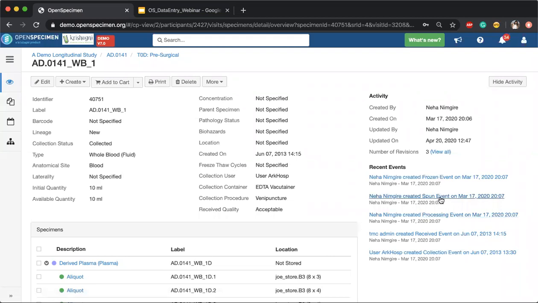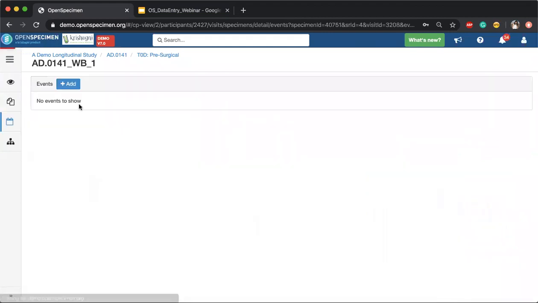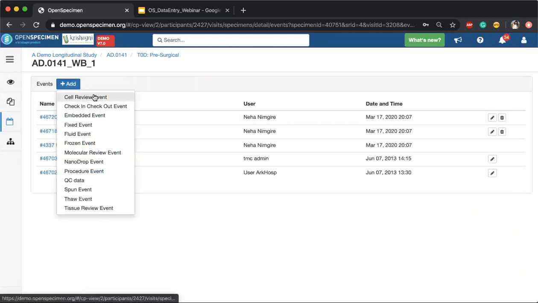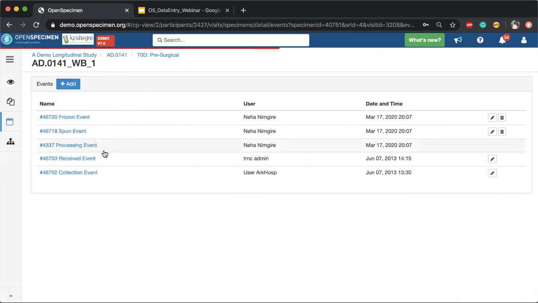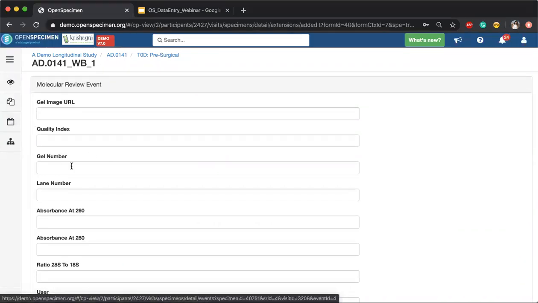But the other events like spun event, frozen event, you can either configure the specimen collection page to add these events for the specimens that you're collecting, or there are multiple other events like these QA/QC events like molecular review, cell review, tissue review, and things like that. So these kind of events can be captured. The data either can be added by going into the specimen and adding by clicking on this events tab, or you can also use bulk import.